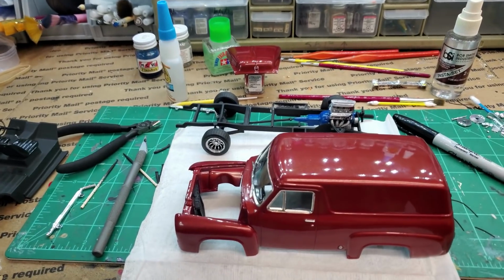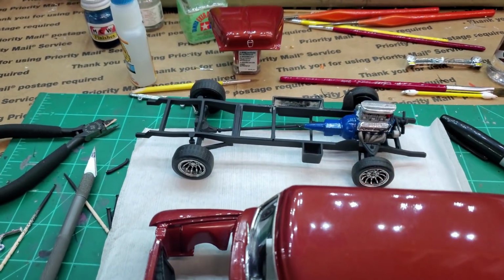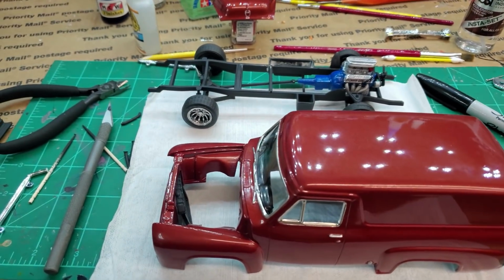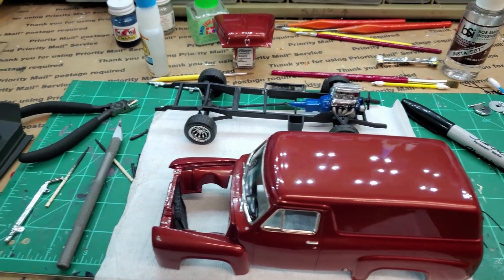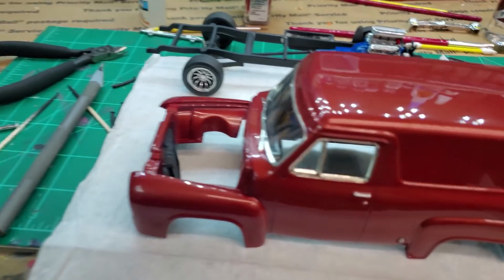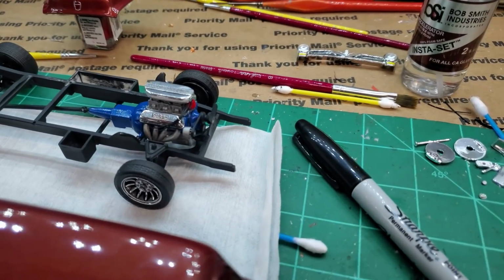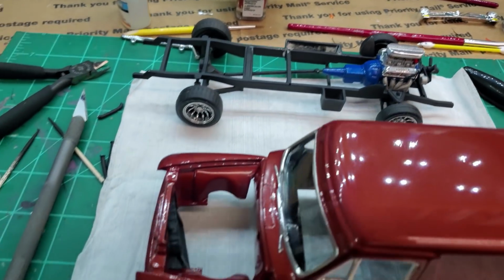Well, so far this is just not easy at all. I don't want to sound like a baby, but I've only been with one arm for like 4 days now. I did get the dash in. Got the engine in, the plug wires. All those things look nice, and the wheels on the chassis.